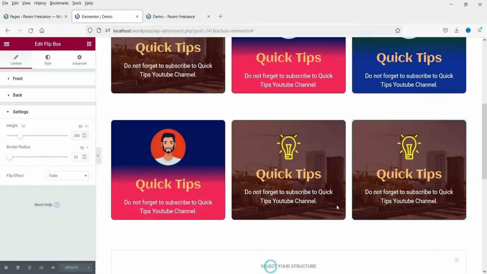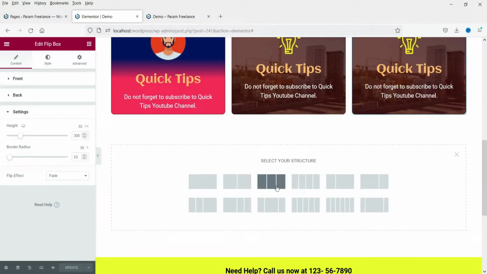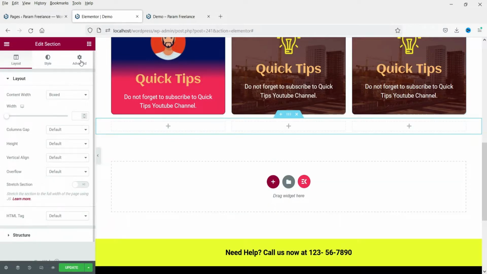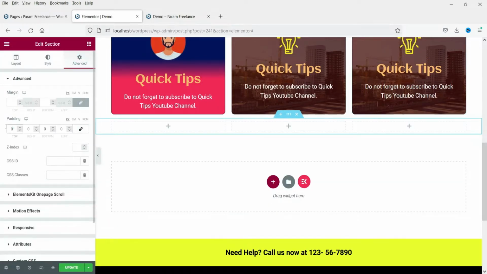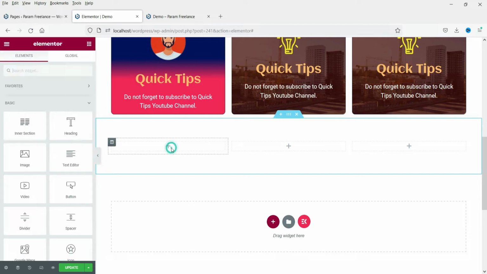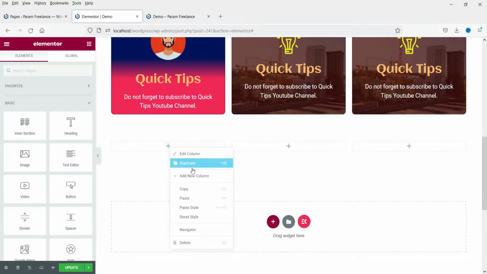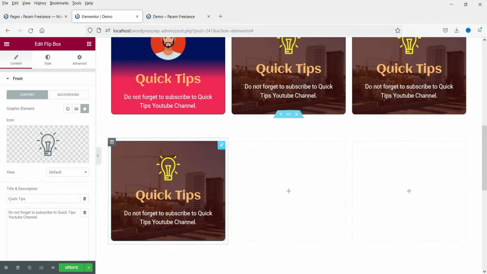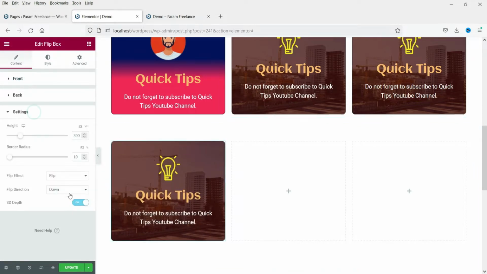So let's create a new column here. And let's add some padding. Okay, in the first column, right click and paste. Okay, so this one is set to flip down. Let's change it to left.